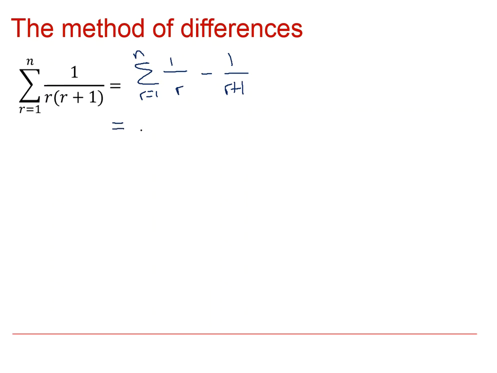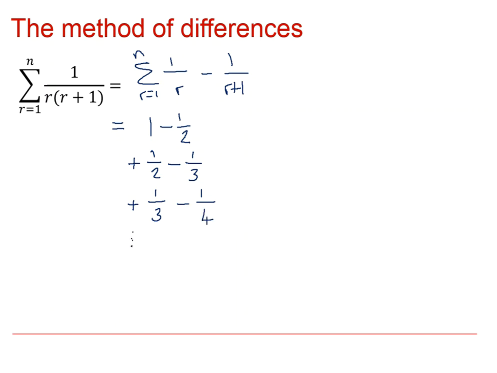And I'm going to write them out in a very particular way so that you can see what's going to happen. I'm going to substitute in 1 and write that on one line, and then when I substitute in 2, I'm going to write that on a separate line. So when I substitute in 1, I get 1 minus 1 over 2, so minus a half. And remember, it's a sum, so then I'm going to add on whatever I get when I substitute in 2. So that is a half minus a third. And then again, I'm going to substitute in 3. So I've got a third minus a quarter.